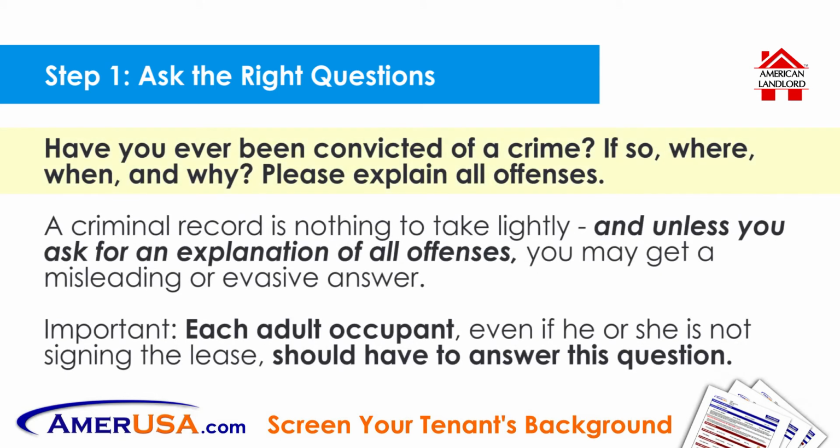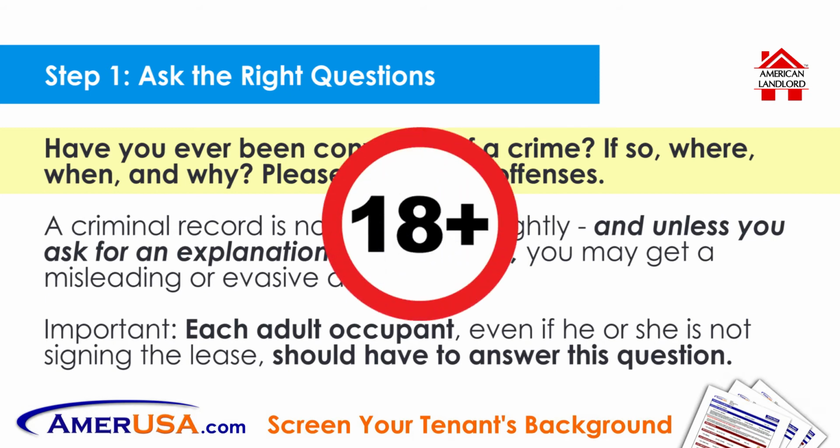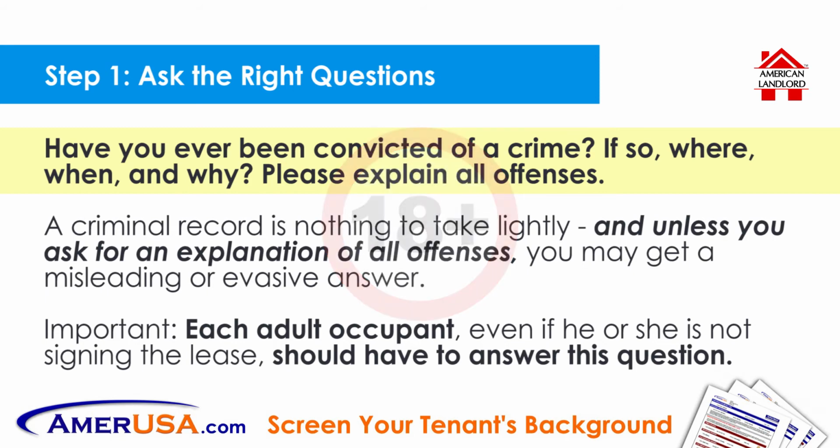Have you ever been convicted of a crime? If so, where, when, and why? Please explain all offenses. A criminal record is nothing to take lightly, and unless you ask for an explanation of all offenses, you may get a misleading or evasive answer. It's important to note each adult occupant, even if he or she is not signing the lease, should have to answer this question.